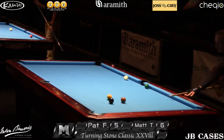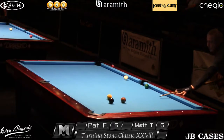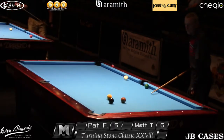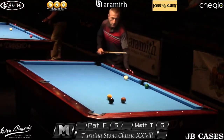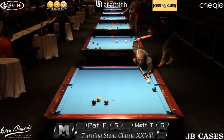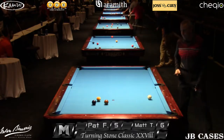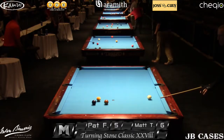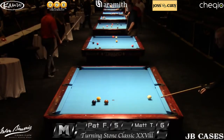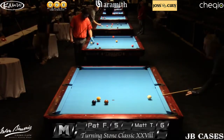I see what he's looking at. Now he's looking at the other one. The seven into the nine. Yeah, play the nine. Bump the nine and stop on it. You got to keep this ball in the pocket. If you slam to get off the rail, you'll probably miss it. That was the shot he needed to do. Perfect. Perfectly executed. Now he just has to execute this one perfectly. Yeah. That's all. Nothing to it.